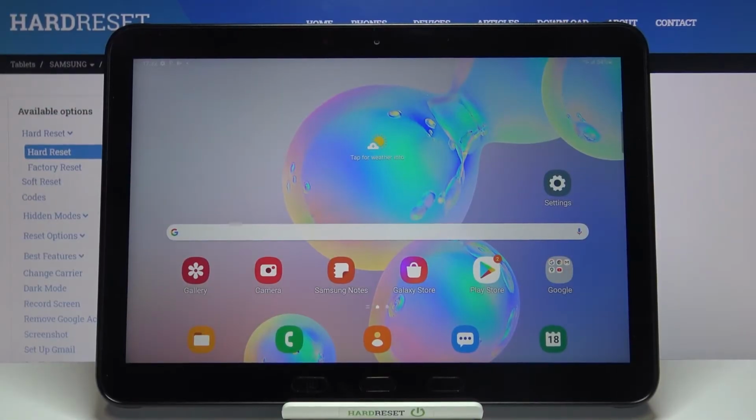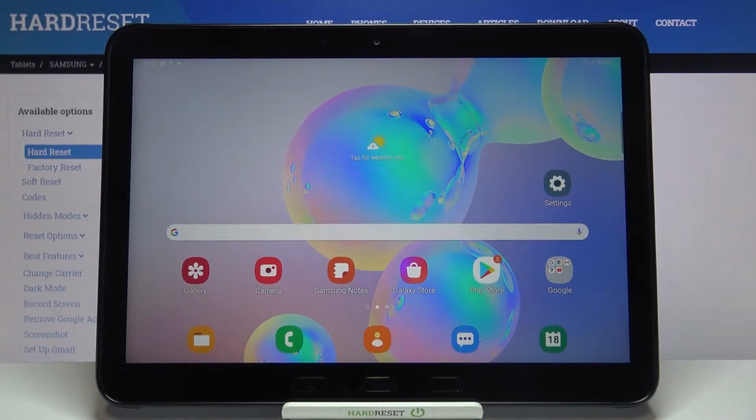Hi everyone, here we've got Samsung Galaxy Tab Active Pro, and let me share with you how to check IMEI and serial number on this device. So actually we've got two different ways to check those unique numbers. The very first one is using a secret code and the dialer, and the second is using the settings. So of course I will show you both options.